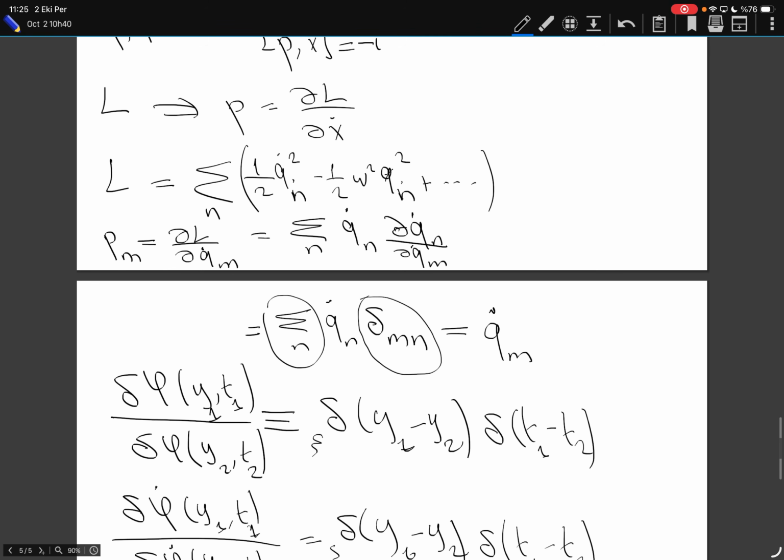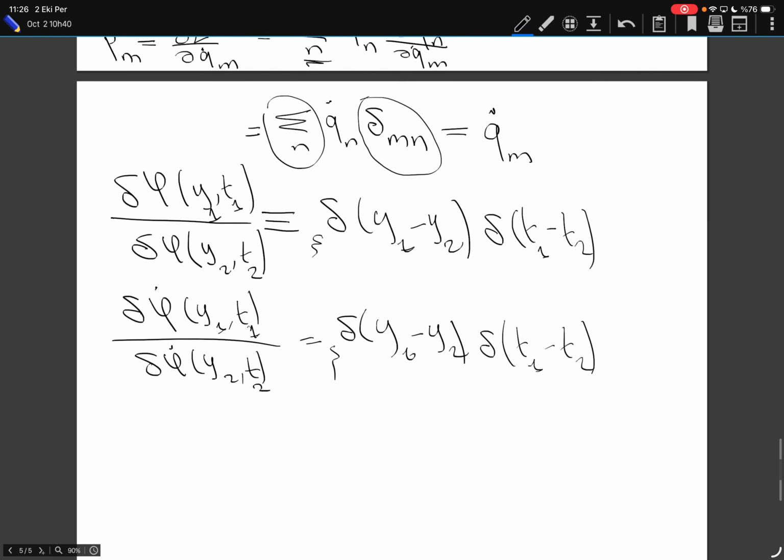But you see here, when I have the Lagrangian, I'm summing over all n, so everything is at the same time t. Basically, what this tells me is the Kronecker delta mn. Remember, m and n are only coordinates. They specify the position of my oscillator. So in the continuum limit, this becomes y corresponding to m, y corresponding to n. That's what I will be using now. Everything is at the same time for the time being, in my Lagrangian.